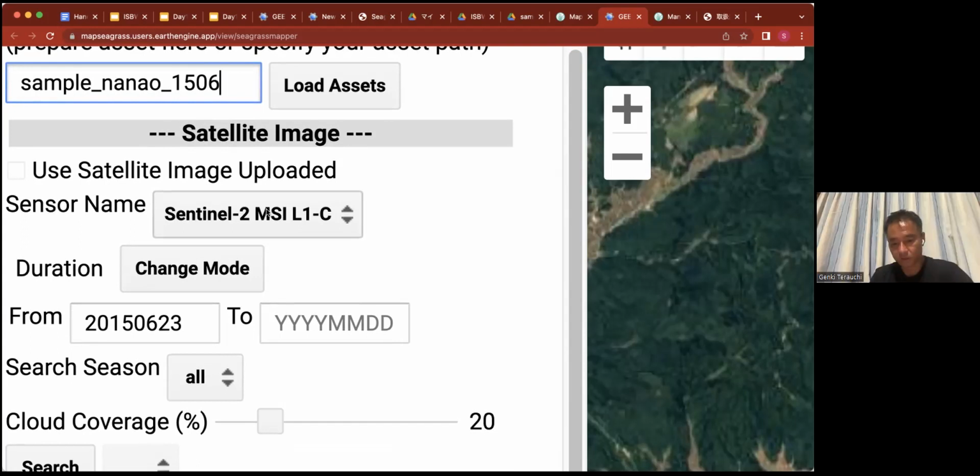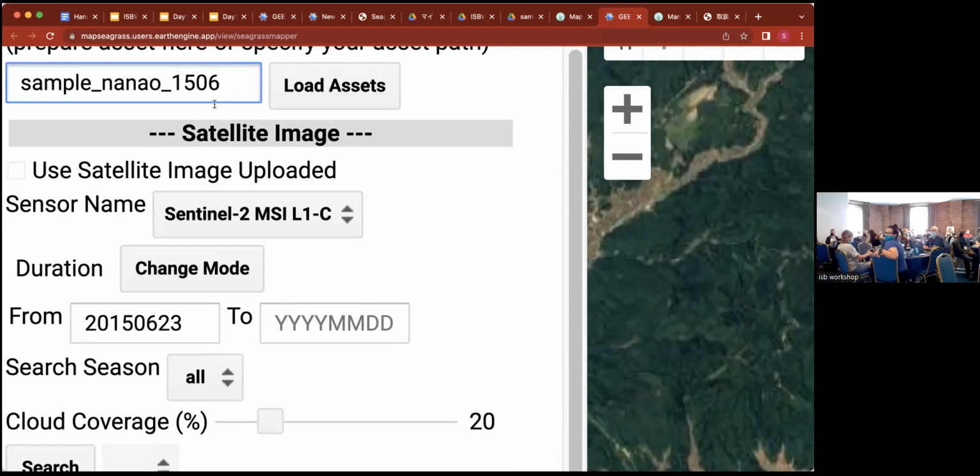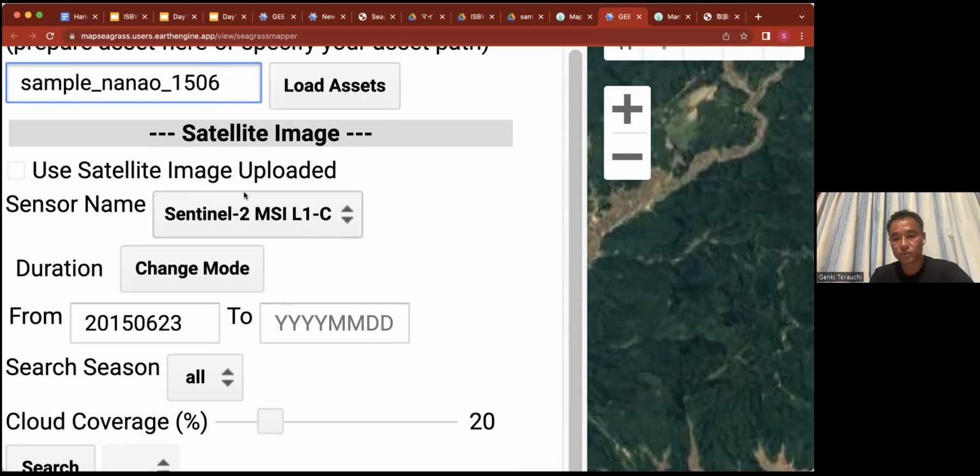Okay, so once you load asset, the next thing you do is to search for satellite images that match the field sampling period.